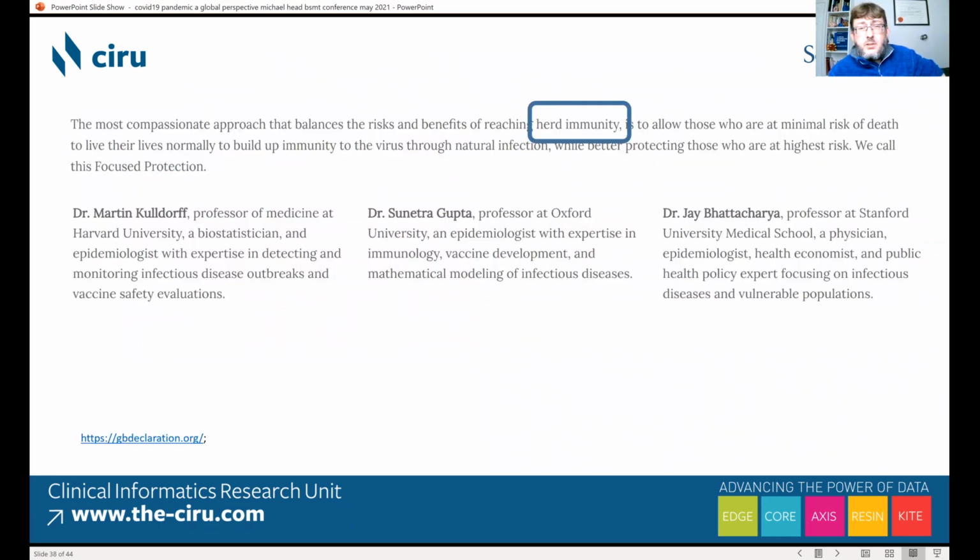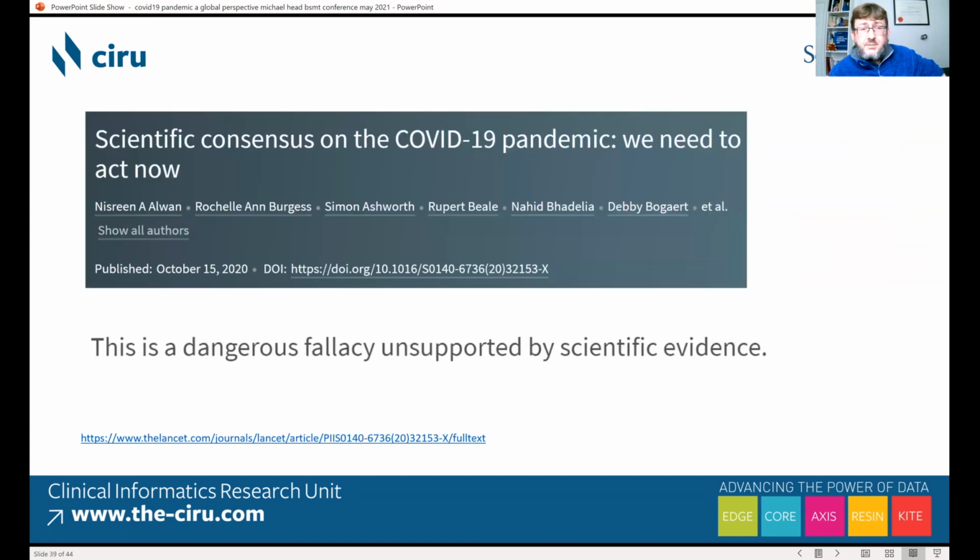This is from the Great Barrington Declaration website. I went and looked it up so you don't have to. Hope you can thank me for that. But again, they talk a lot about herd immunity there on the website, even though in interviews they now claim it's nothing to do with herd immunity. And those are some of the key individuals who've been leading it.